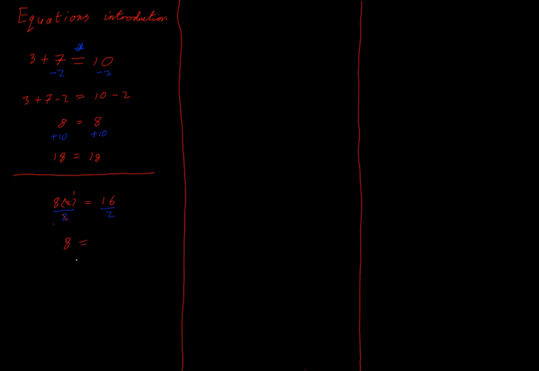Now if I have 16 divided by 2, I know 16 divided by 2 is 8. So I could divide both sides by 2, and if I did it to both sides, if I divided both sides by the same number, I'd keep my equality. 8 is still equal to 8. So I can see that I'm able to multiply and divide, add and subtract by the same amount to both sides of my equation, and I keep the equality. I don't break the fact that the left-hand side is equal to the right-hand side.